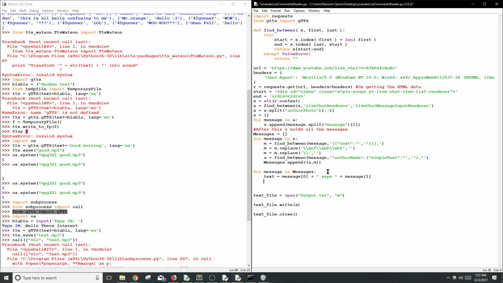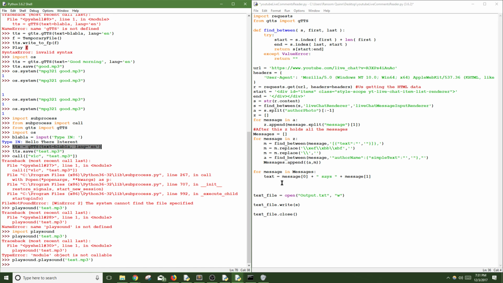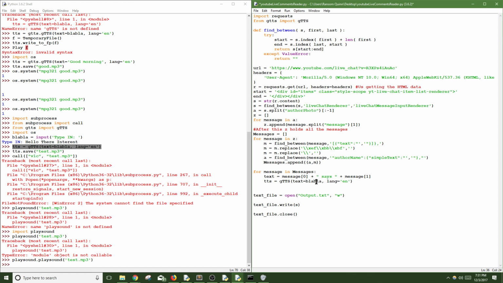So that should be good there. Then we need to make it this. How about we make this same, just in case it gets confused for whatever reason. And then we just need to save it, which it can be saved in audio.